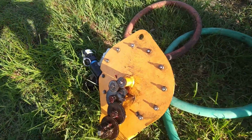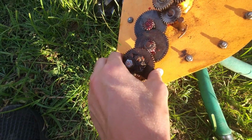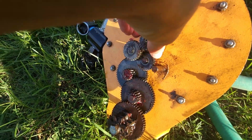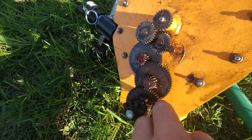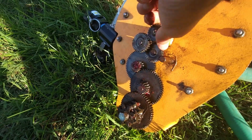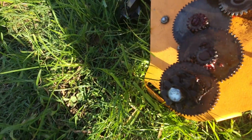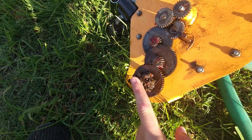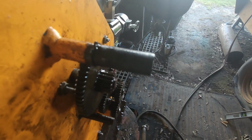Okay, I've pulled it back off. I'm going to take my Milwaukee stuff, pop this nut off, and slide this. The problem seems to be this gear, because I can spin these gears, and I don't know if y'all can see it on camera, but as soon as this gear starts to turn this gear, it gets super, super tight. Right there, I can't turn it. So that tells me that gear is locked up. I'm gonna pull it off and we'll see what the mess is wrong with it. All right, everybody, I got the gear off.